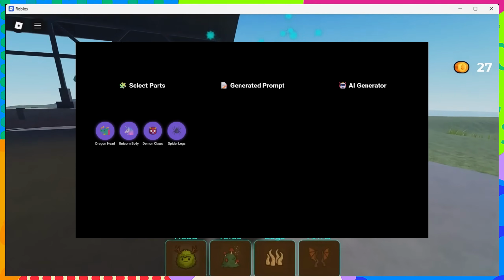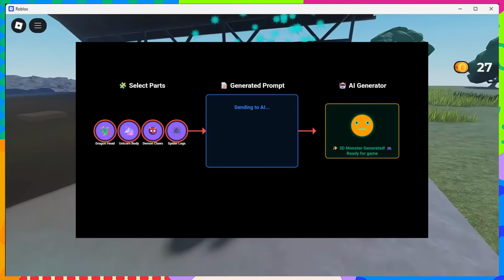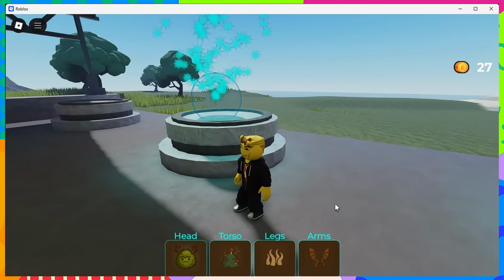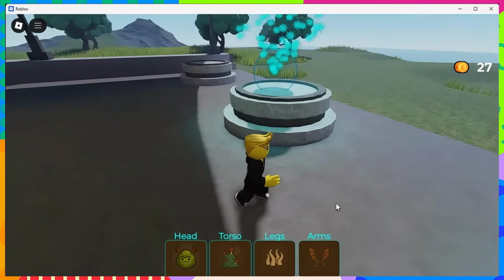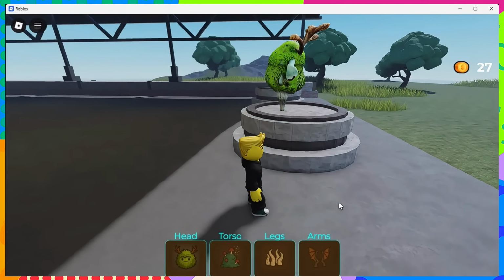So while it's loading, I will just briefly show you how it works. So it's super simple. Every item that I selected has its textual representation, and when I click generate button, it just combines all together and generates the prompt that I feed to generative service from Roblox, and it does all this magic. It creates me mesh, the texture. So I think we need to wait just a few seconds until it's fully generated.